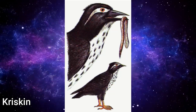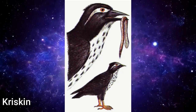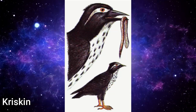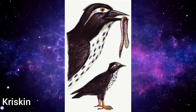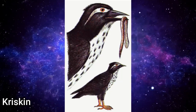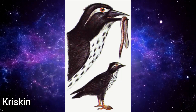The Criskin, a common predatory New World ground cuckoo from the deserts of South America in the Postomic period, 50 million AD. Most desert animals are sandy yellow in colour to blend in with their surroundings and have white undersurfaces that counteract the effects of shade and give them a two-dimensional appearance. That this colour scheme is the result of evolutionary pressure is a belief supported by the darker appearance of animals found on black-grey lava areas and the almost white forms of the same animals found in salt pan regions.